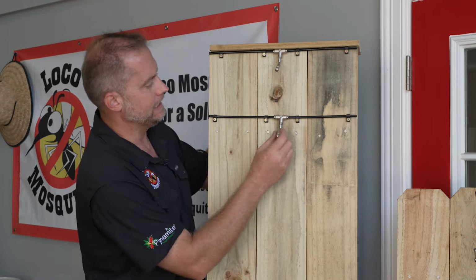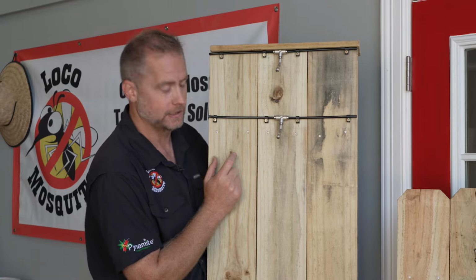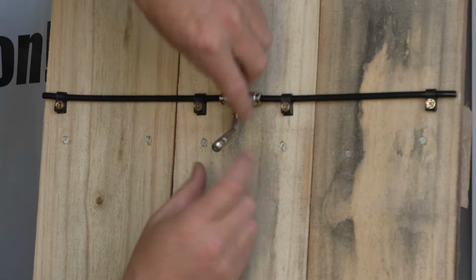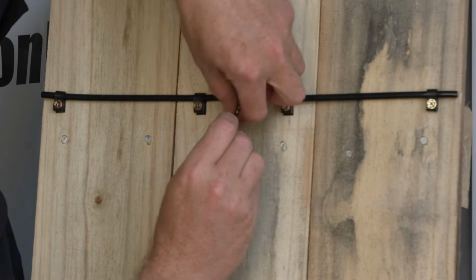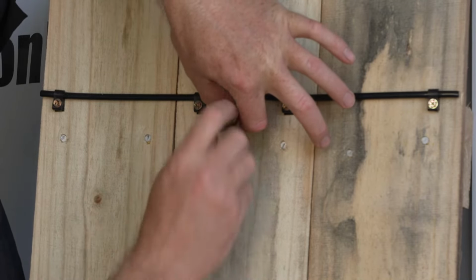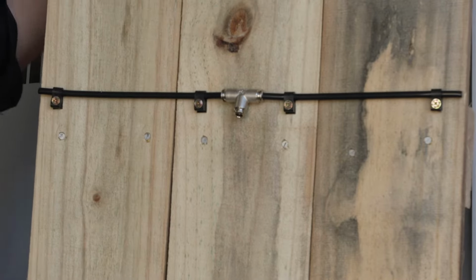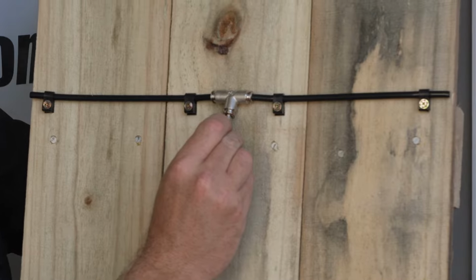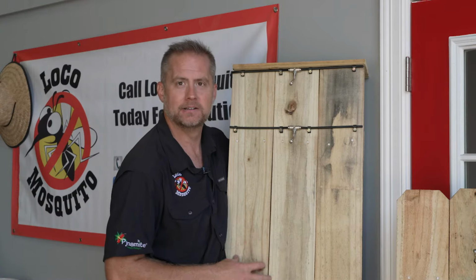Another way is that all of our fittings are quick connect fittings. Basically, using your thumb and index finger, whether you're right-handed or left-handed, there's a little button that you press in. And then you're able to just pull the entire nozzle assembly out, just like that. To reattach, you just press in till it clicks, and that's it.